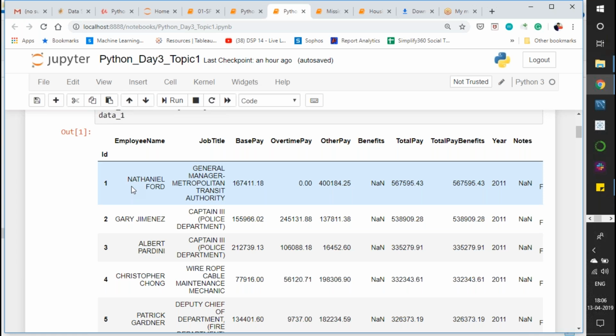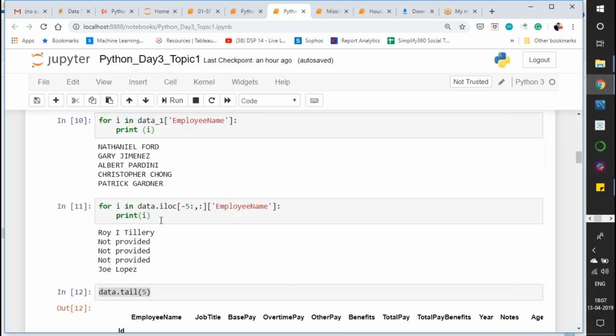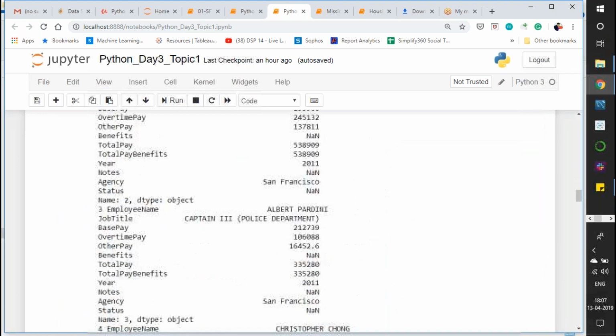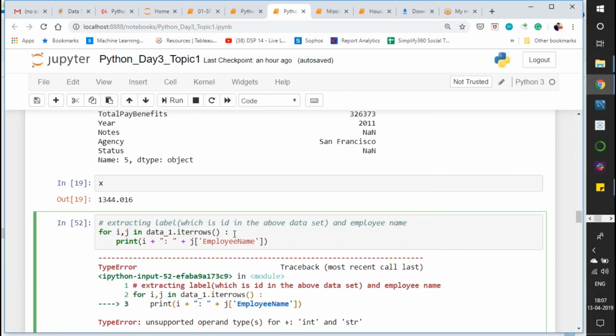In some cases we just want to extract two variables out of my data set. Simply, you can use the iloc command here, but what I want to do is use a loop to do the same thing. I want to extract ID and employee name. So I can apply a loop, and ask the loop to run through the rows, iterating over each row, and I can print this. I can use print i.